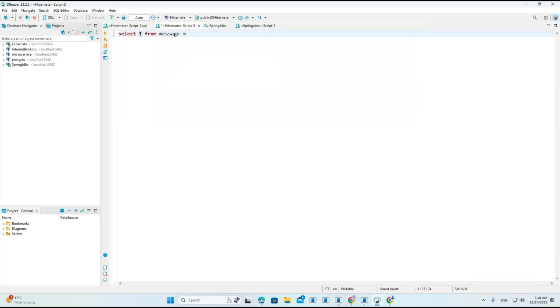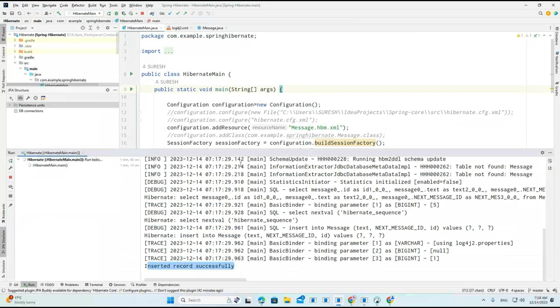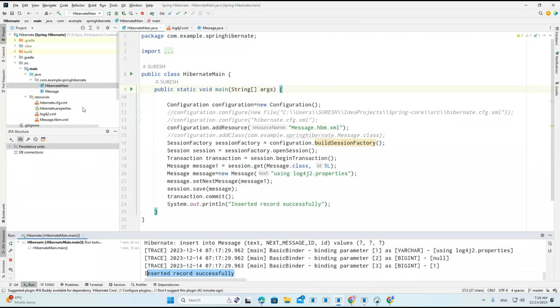Let's start from message. Okay, so this is not the message code. Let's see what configuration we provided.